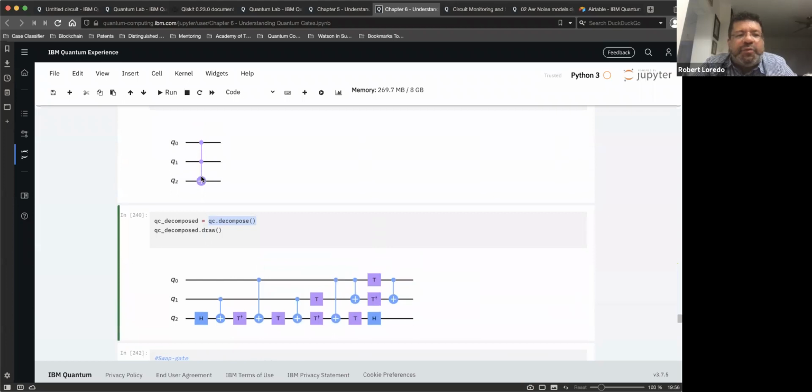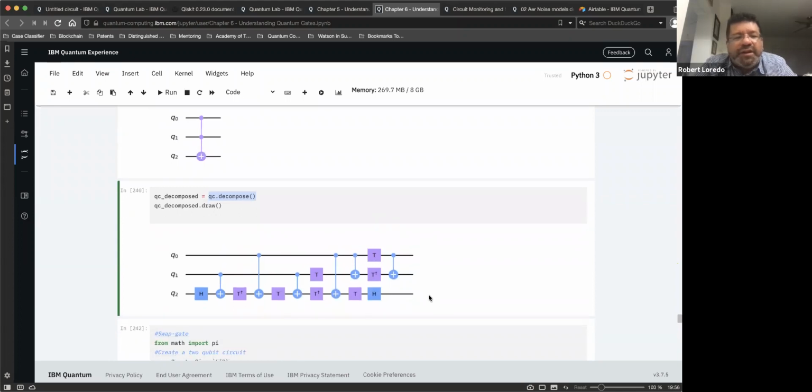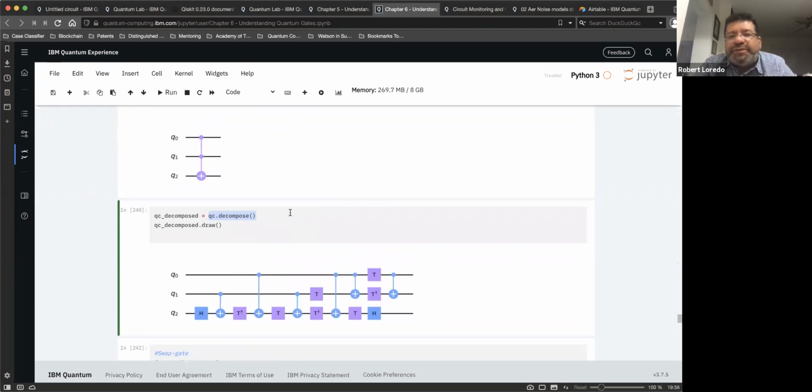So even though you see one gate, it's really 1, 2, 3, 4, 5, 6, 7, 8, 9, 10, 11, 12, 13, 14, about 15 gates here, right? The reason I mentioned this is because this is where you start thinking, well, I have two control NOT gates. Why am I getting some errors or why is it getting noisy? It's only 2 gates. When you think about it, it's actually multiple gates. And if you apply 2 of these, then you've got another set of these gates on here again too, right?